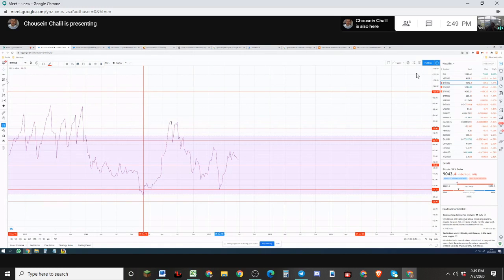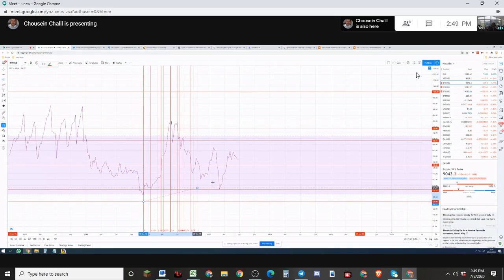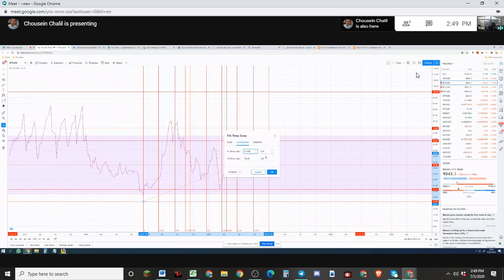What chart is this? This is Bitcoin RSI. What time frame? Weekly. Okay. I like to look at bigger time frames than smaller time frames. Sure. And I would have no videos if I only looked at bigger time frames. I would have a video every now and then, right? That's why I do the micro analysis as well.